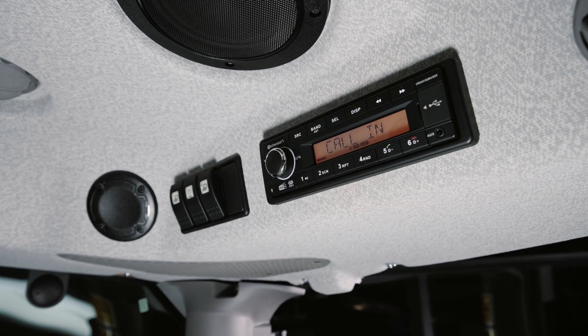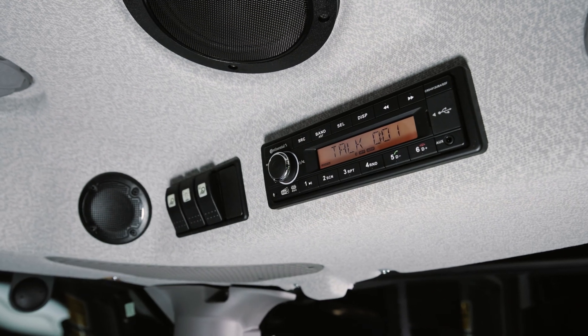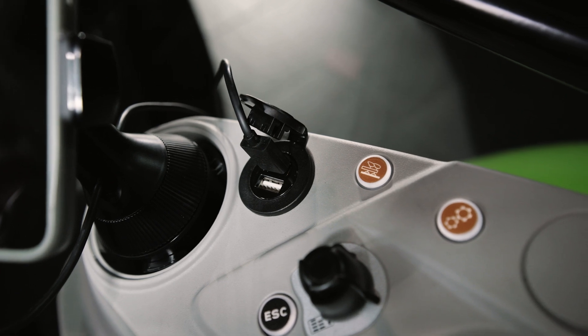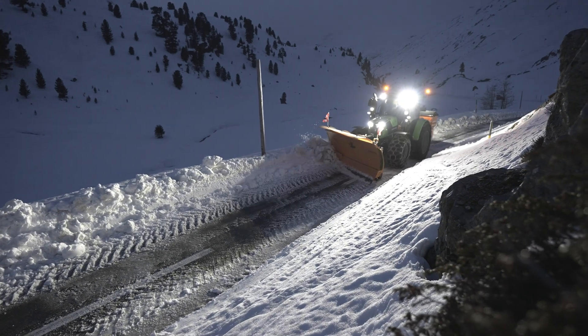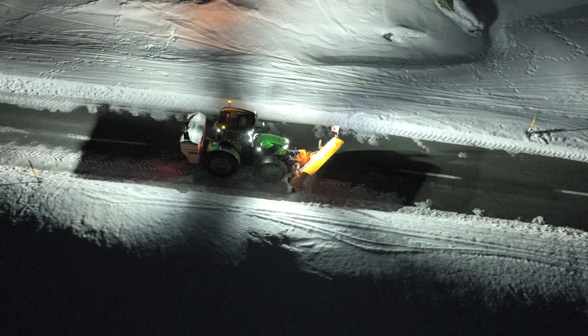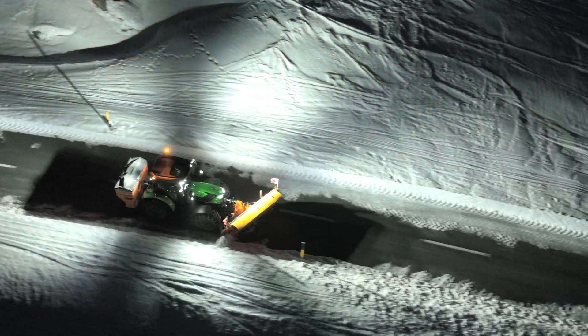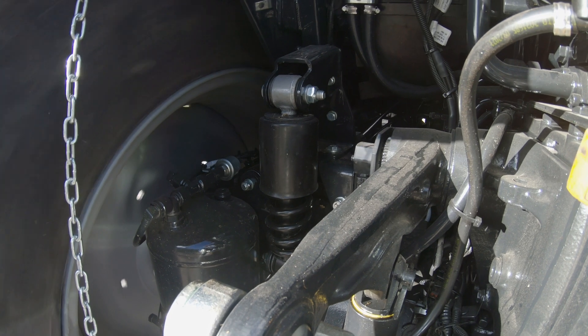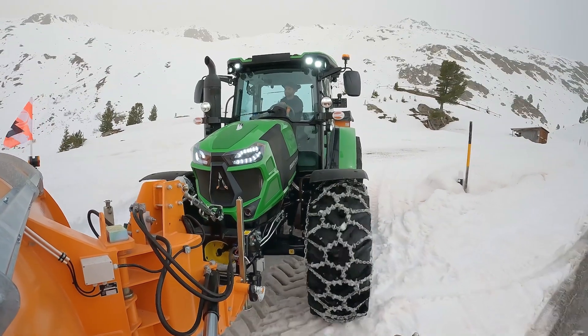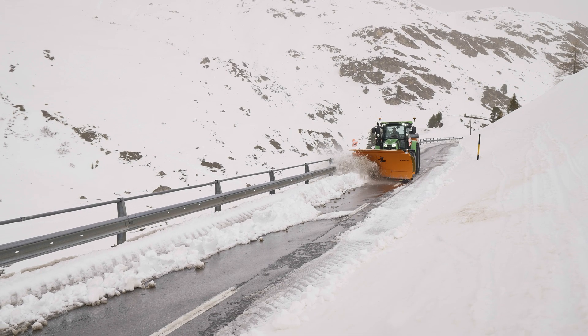With the DAB Plus radio, which also includes a hands-free function, you can play your favourite songs directly from your smartphone via Bluetooth. Two USB charging sockets keep your mobile devices operational throughout the day. Even on hot days, the powerful air conditioning ensures a comfortable cab temperature. To keep you fully focused even late at night, the 18 LED work lights together with the LED driving lights illuminate the area around the 6C series extremely wide and bright. The TOPVISION PLUS and TOPVISION PRO cabs can be optionally equipped with a mechanical cab suspension and a cool box, as well as electrically heated exterior mirrors and an electrically heated rear window, ideal for winter service.